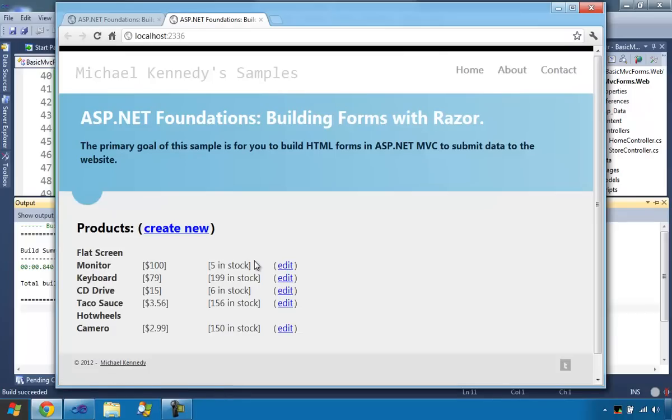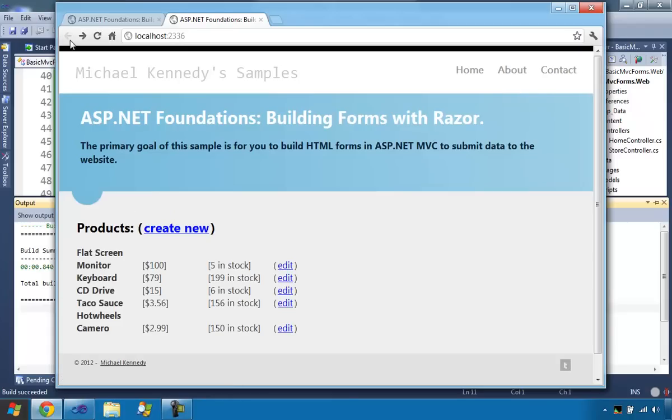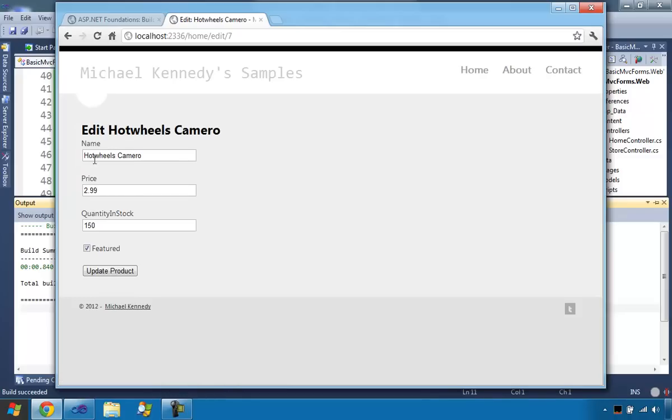Recompile, request. Okay, so we can create a new product just like before, but let's go and actually edit one of these. Let's edit our Hot Wheels Camaro that we made. Let's suppose it's supposed to be Hot Wheels. I don't really remember how the name of it goes. And let's say there's some inflation. $357 is the price, but we've sold out of some of them, so we only got 86 left, and it's no longer featured. So if we update this, it'll use the exact same get, post, redirect pattern.